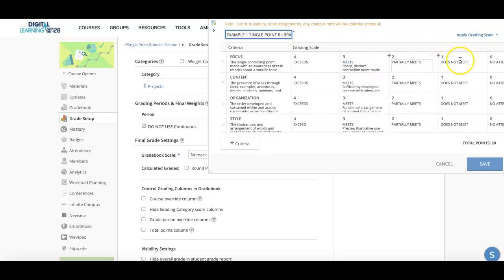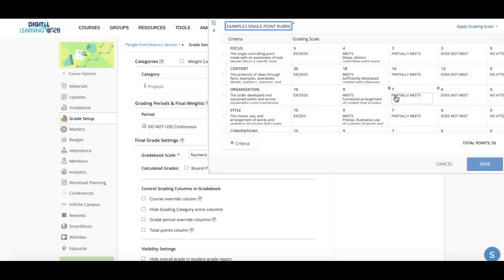In this first example, it's a 4-point scale. Notice that the criteria are indicated for the standard, and then only the meets description has been added to the rubric. This simplifies things for the student and reduces the cognitive load so they can really focus in on the expectations for how to meet that standard.